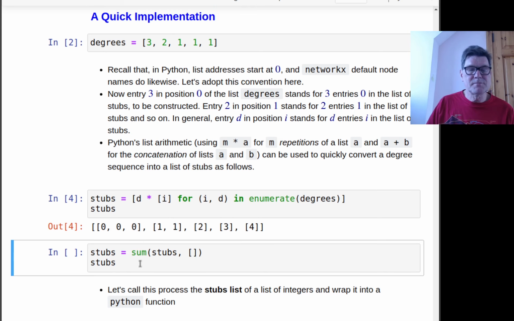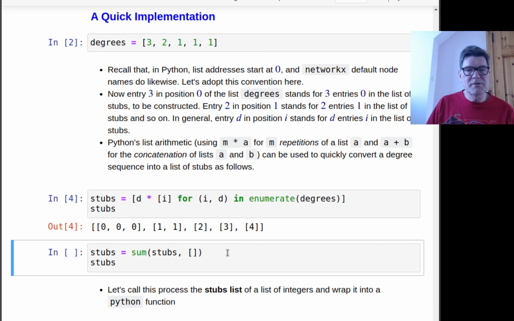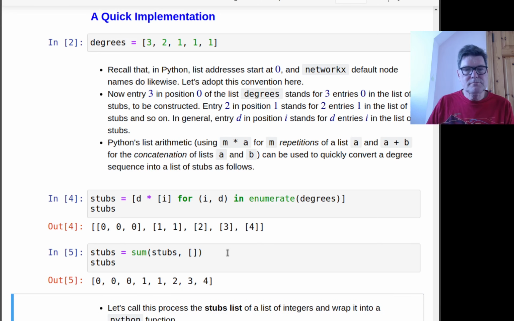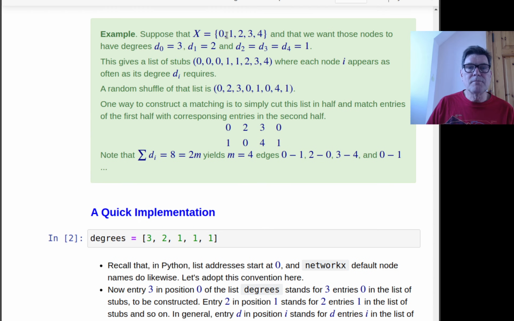So if I ask for the sum of these lists, starting with the empty list as the initial sum, I get all of these entries as a single list: 0, 0, 0, 1, 1, 2, 3, 4, just like we had it before.